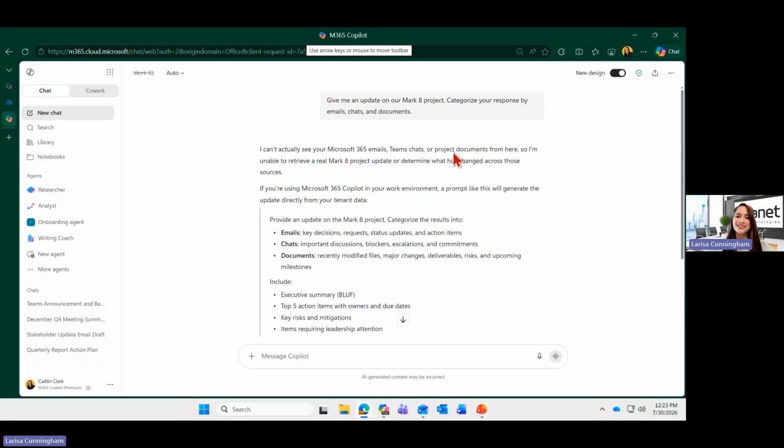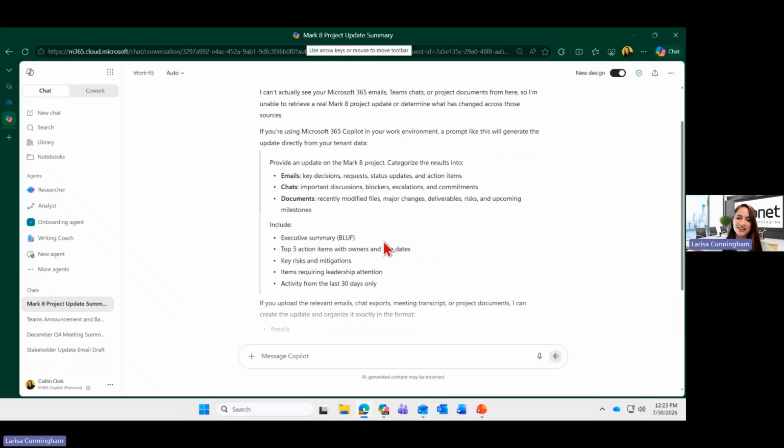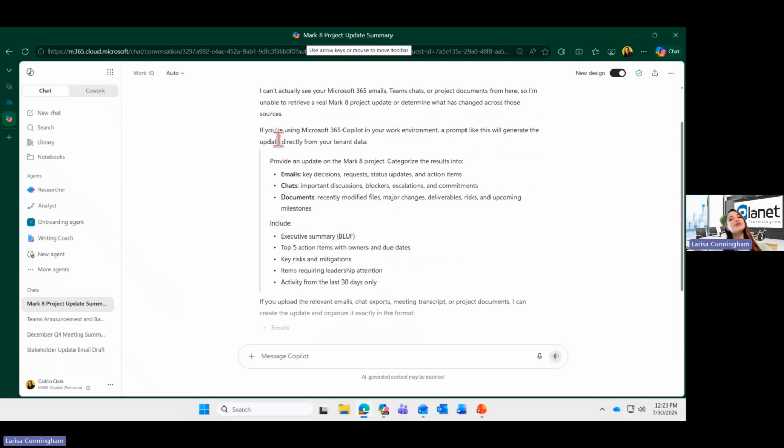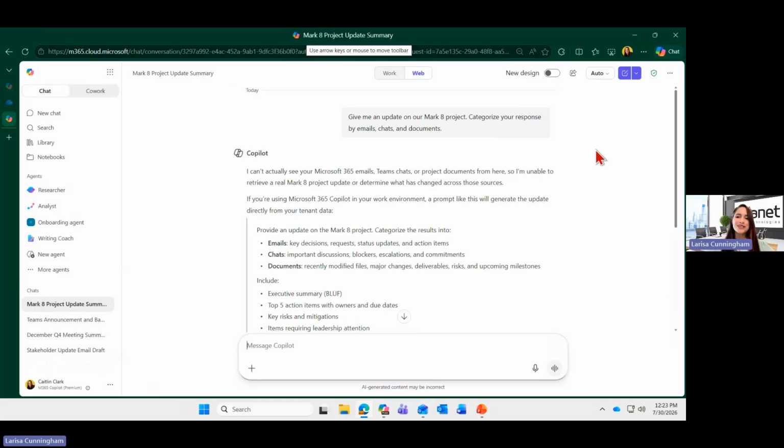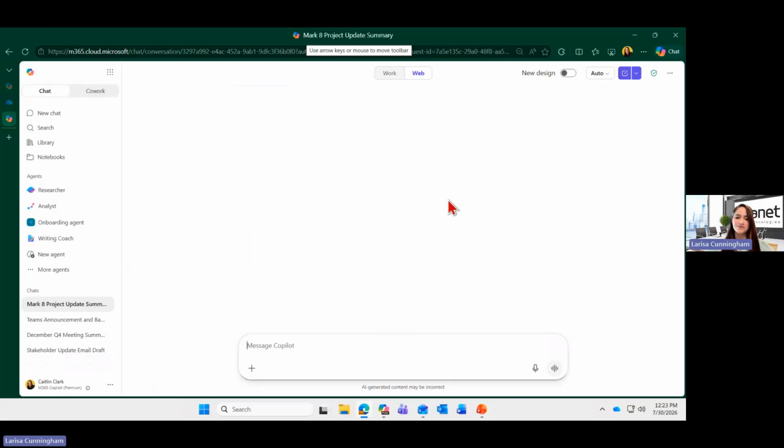So let me actually switch to this other experience here. That is also one of the fun things with Copilot. Every once in a while, you'll get kind of an odd, you didn't expect it response. So let's see this. I'm going to switch to the simplified design. I've toggled on and off a little bit today, so that could have something to do with it. And let's try this again.